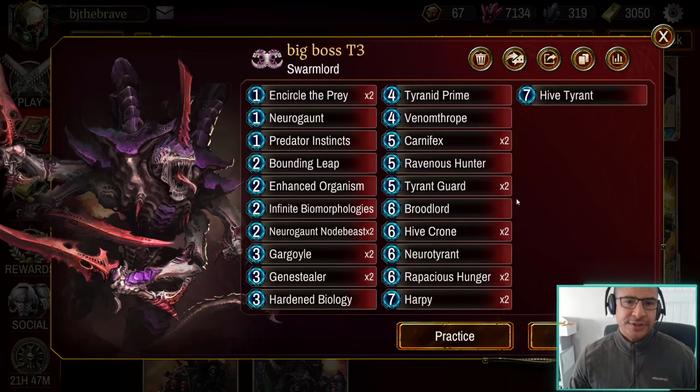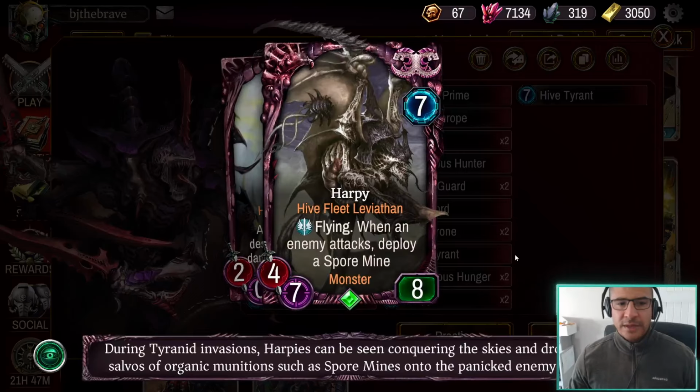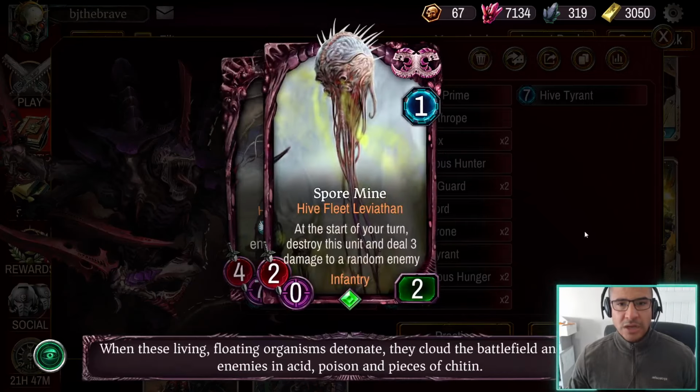This is a bit different to the stealth deck. As I talk about in the guide, it's much more of a kind of old school board building deck. I'm a really big fan of the Harpies as well. I think these cards are insanely good value. They're really good bodies themselves, with the 8 health and the flying, which usually forces your opponent to trade into the 7. And every time they attack, even if they're not attacking the Harpy, you deploy a Spore Mine, so it really swings tempo.